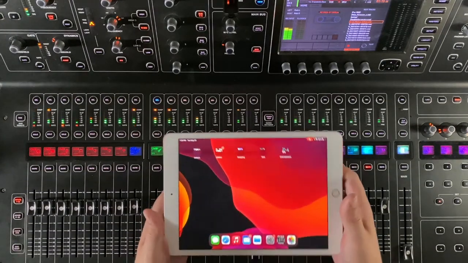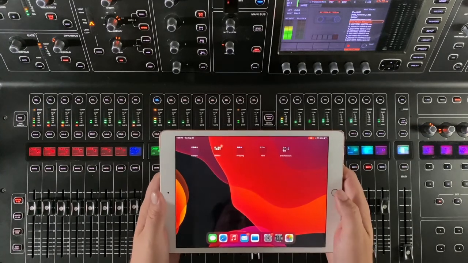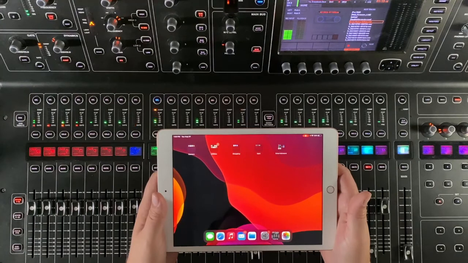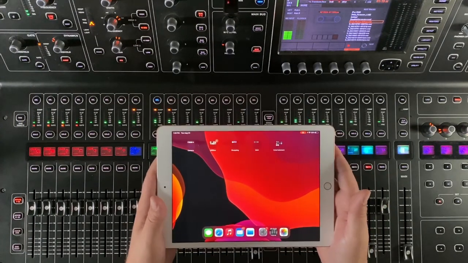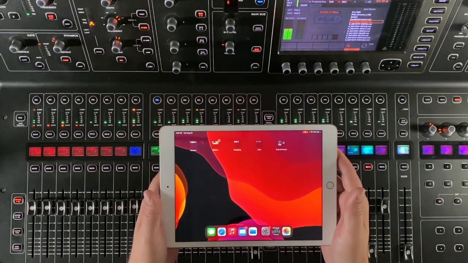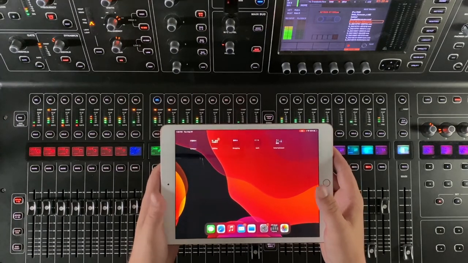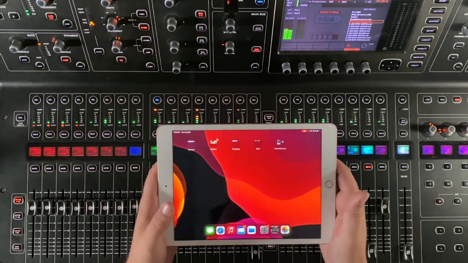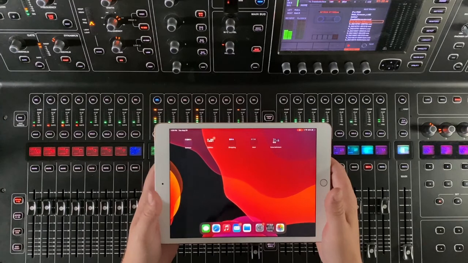Alright everybody, I thought today we'd take a look at mixing on the iPad app for the M32. A lot of times when I go out for shows, the console doesn't come with me. If it does, it might be the smaller 32R or the 16 channel rack space. And so I'm mixing on the iPad, I'd say about 60% of the time. So we'll just go over a few things.